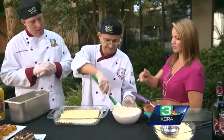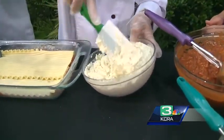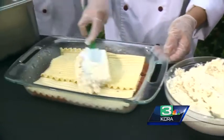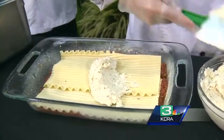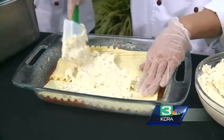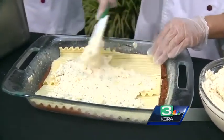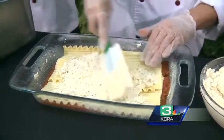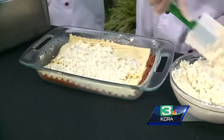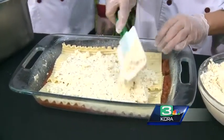Okay, what's this mixture here? That is our cheese mix. We have a blend of ricotta cheeses, pecorino Romano cheeses, as well as some Parmesan cheese. A good mixture. A little oregano — that's what you see the specs there — a lot of flavor. It's got a little basil as well, amazing flavor. He's going to smear that all the way to the edges. And then you just continue repeating: cheese, sauce, noodles. Absolutely.